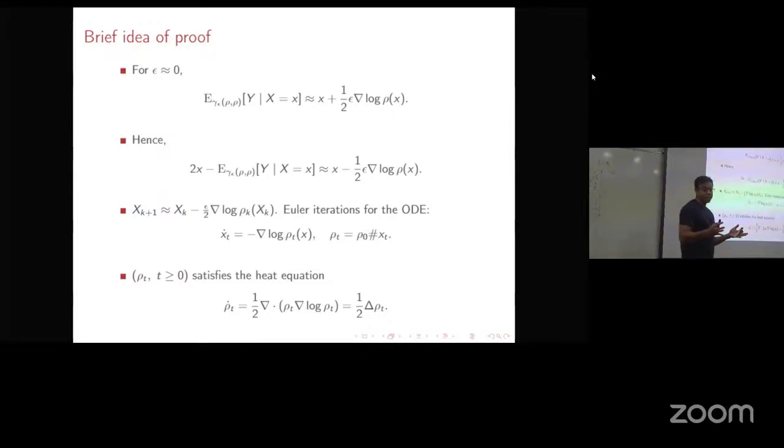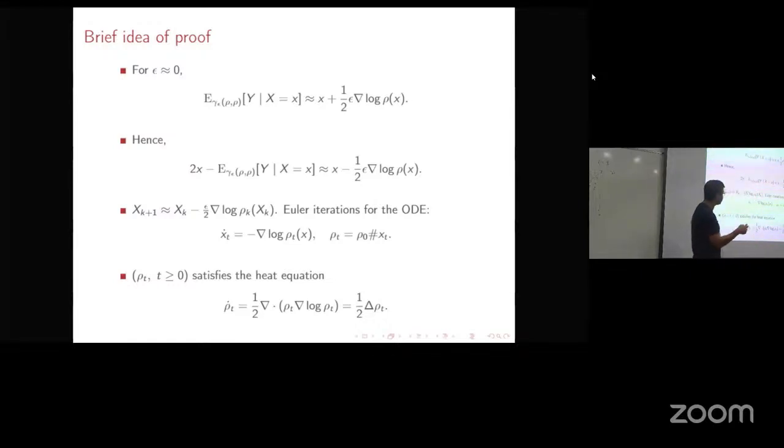Why is this happening? I want to give a one-slide explanation of why this is happening. And the idea is this. As I said, if you take the same marginal rho, and if you compute my Schrödinger bridge, it is very close to my Monge map, right? But how close? Well, if I look into my barycentric projection, this is my identity. What is the next order term? It turns out that the next order term is actually epsilon over 2 times what is called the score function. This is the gradient of log of rho. That's the next order term. So it's identity plus epsilon over 2 gradient of log rho.